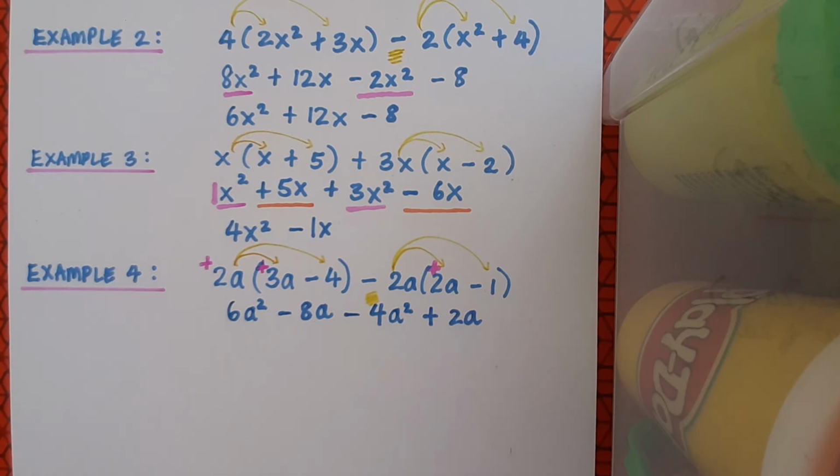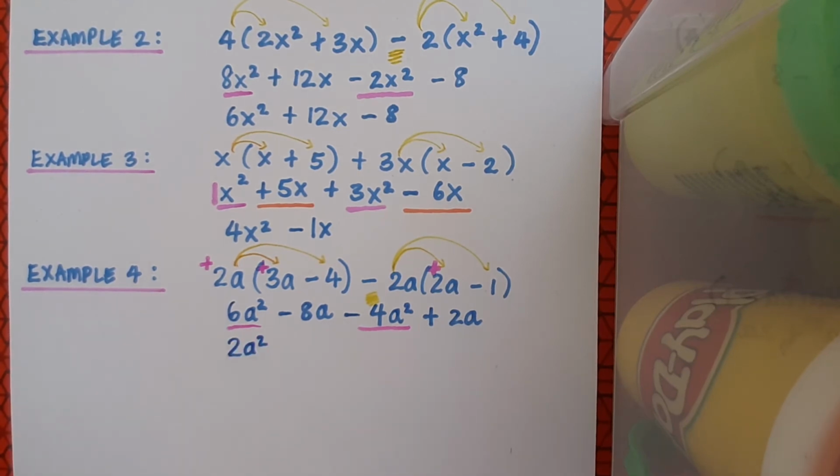And to finish the question up, then I have to just put the like terms together. Again, pause the video here and try to do that yourself. So first of all, 6a squared minus 4a squared, they're definitely like terms. Again, don't forget it's the coefficients do the work when I'm adding and subtracting. So 6 minus 4, so I'll have 2a squared.